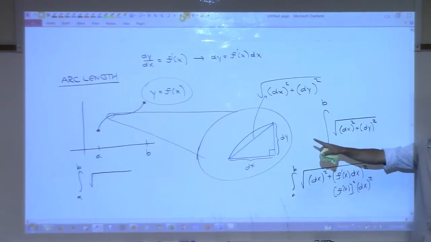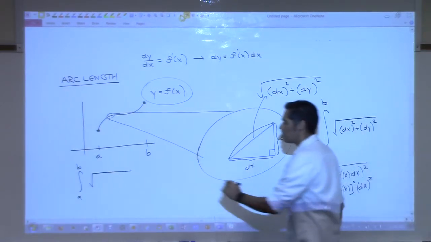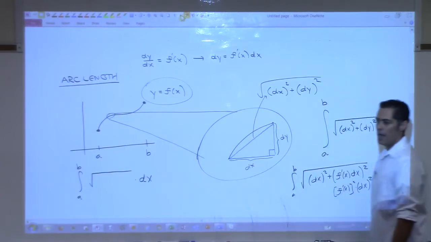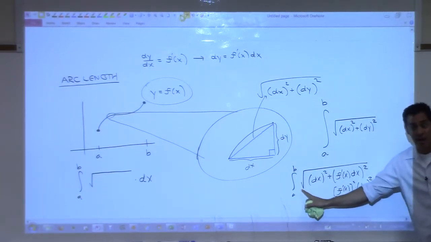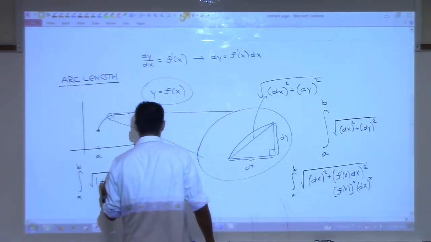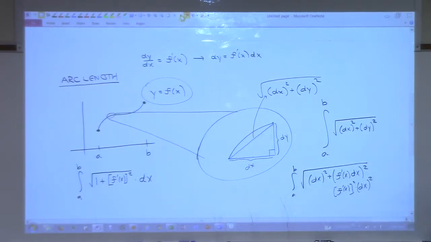So when I take it out of the root, it's just dx, right? It's not dx squared anymore, it's just dx. And I'm going to slap that back here at the back of the integral, like that. And then what's still inside? I pulled dx squared out, so I have 1 plus what? F prime of x, that quantity squared. And that's an integral we can work with.